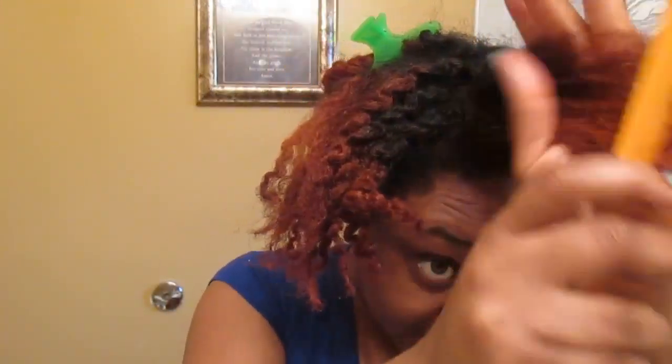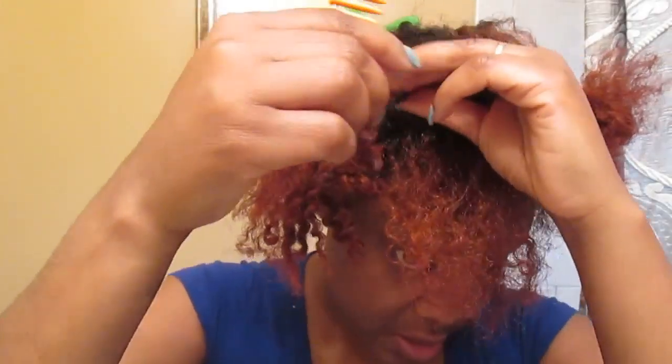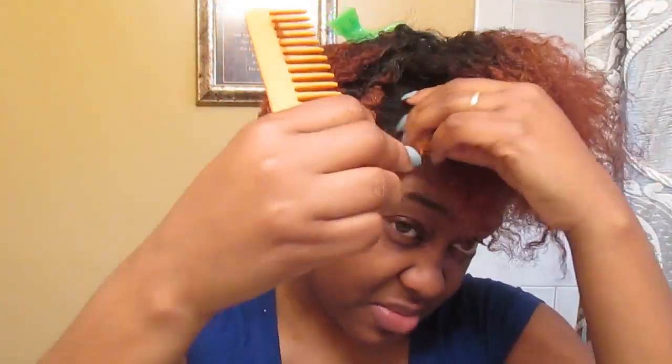These twists were in my hair. I did a wash and I put nothing in my hair, no product, but oil, some hair milk by Cream of Nature, and some leave-in conditioner just so I can make sure it was moisturized at least. And so that's the only thing that I really did to my hair.